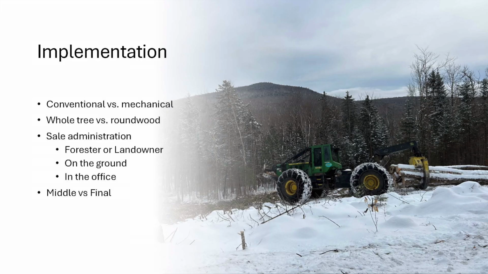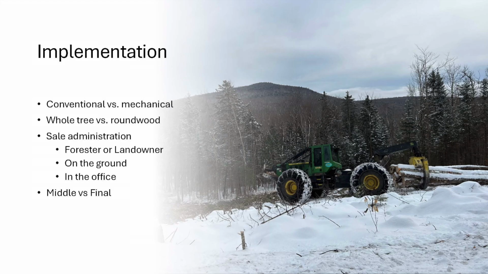When we get into implementation, there are a couple of different flavors it can take. We can do conventional, which would be chainsaws and cable skidders, or mechanical, which has more equipment, with feller bunchers and grapple skidders. The mechanical tends to be quicker. The equipment is larger, whereas with conventional, they can maybe work some steeper slopes, but I don't even necessarily think that's appropriate. There's whole tree harvesting, where we chip the tops and send them to the biomass plants. And then there's roundwood harvesting, where the tops are taken to what can be processed as pulp, usually down to 3 inches or so, and the remainder of that wood is left on site.